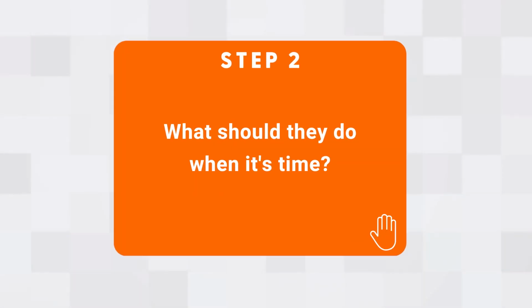That brings us to step 2. What should your kids do when it's time to transition? So you have your signal that you're going to use to announce your transition. But your kids will also need to know exactly what to do when it's time. And that to do part depends on those building blocks that I mentioned before. So they're going to need to know, and that means they've seen it modeled, they've modeled it themselves and practiced it themselves. They need to know exactly what they're going to do.